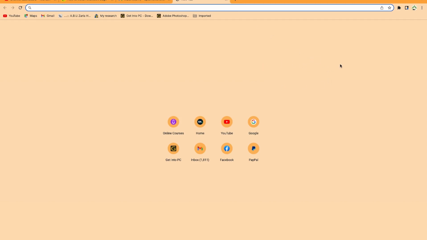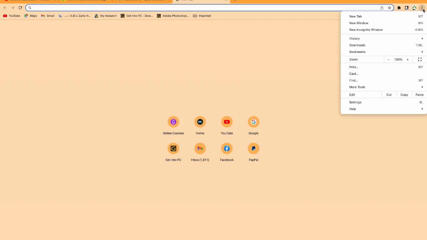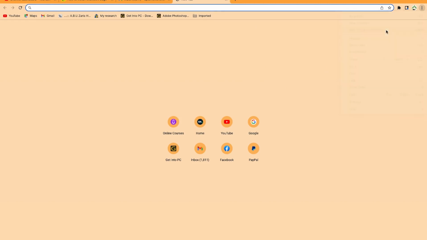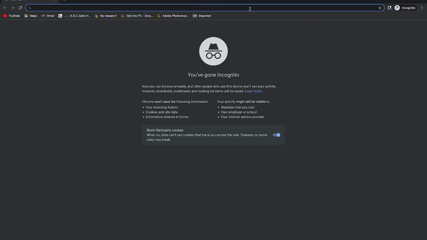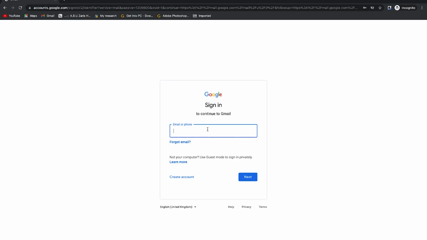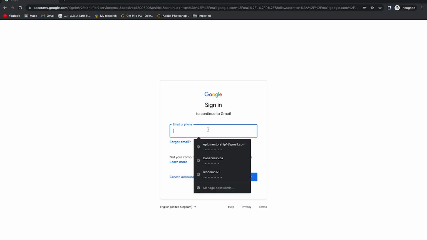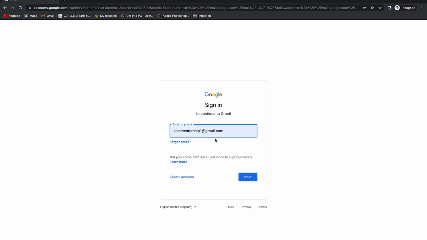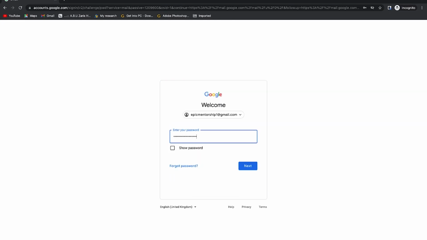To start with, let me open an incognito window. We can start from an incognito where we don't have any Gmail account signed in. So we can come over here and type Gmail. And let's say I try to log in from here by typing in my email address and then clicking next. And then I try to type my password and click on next, and boom, it has forgotten my password, or I have personally forgotten my password.